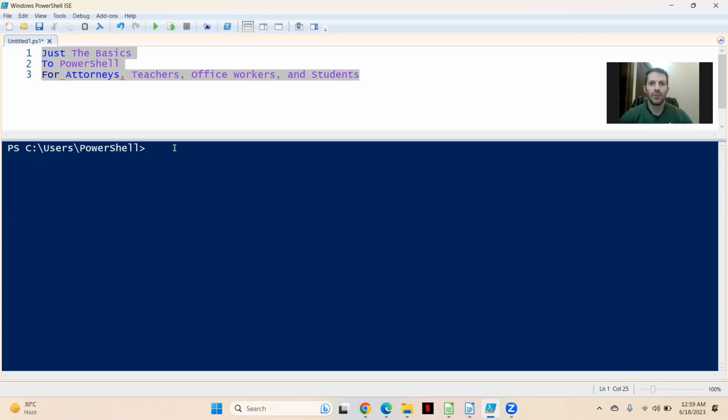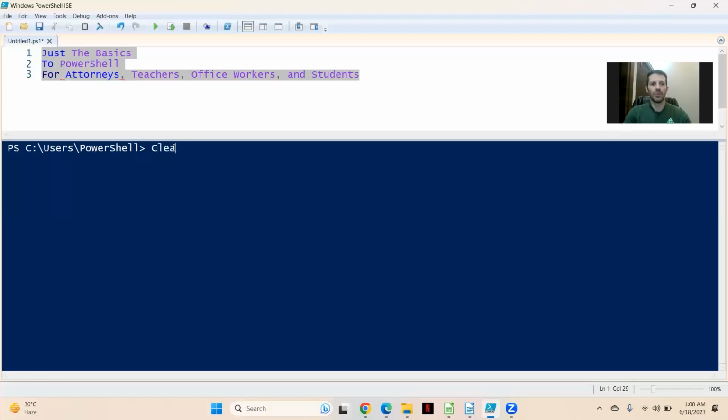So what can you do in PowerShell? You can create files, you can read files, you can delete them, move them, copy them. You can do the same for folders. You can start also doing analysis of things within your computer. You can make things organized. You can do automated tasks. And so in order to start all of these, we need to start from the very beginning of a commandlet or a command. And that is what we're going to be telling PowerShell what to do.